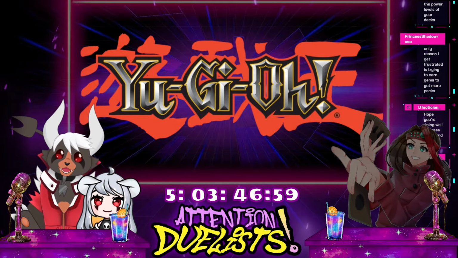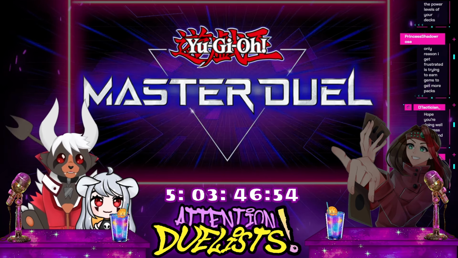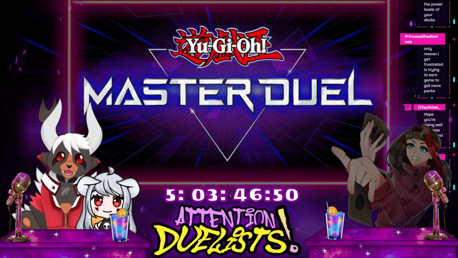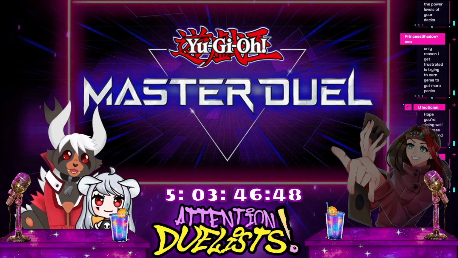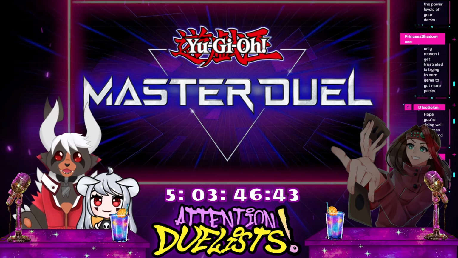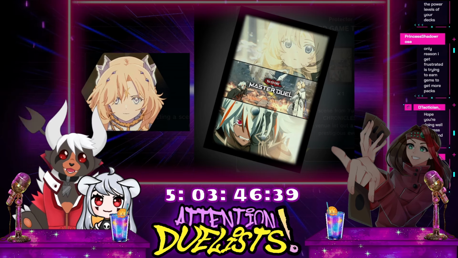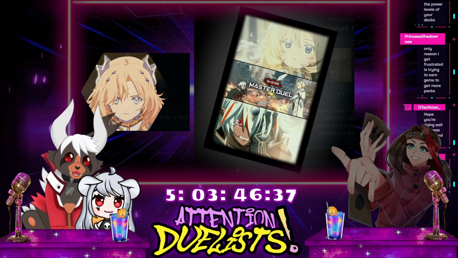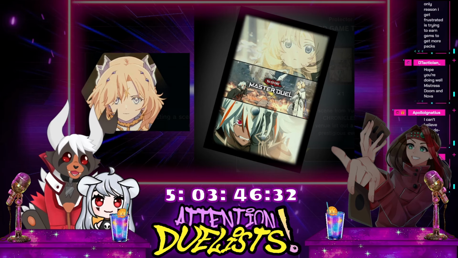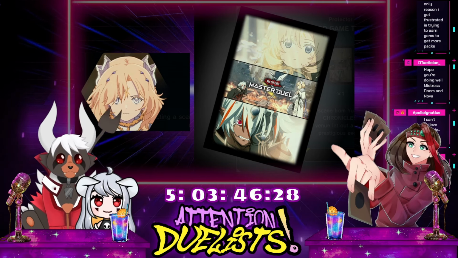So how about we get into Attention Duelist and take us straight over to Master Duel, one of our favorite things to cover here on the channel. Because Master Duel players are currently able to enter two codes in Master Duel to receive both card sleeves and a player icon themed around the released Yu-Gi-Oh! Chronicles animation. If you enter the appropriate codes, either YGO25MD or YGO25DL into Master Duel, you'll be able to claim your free icon and sleeves. And may I say, those sleeves look spicy.